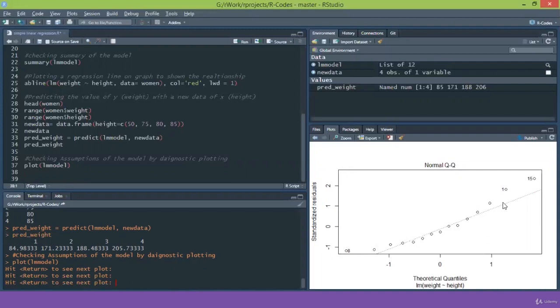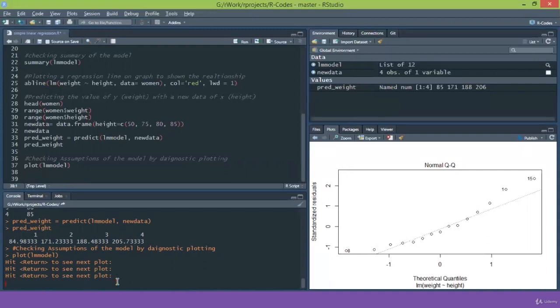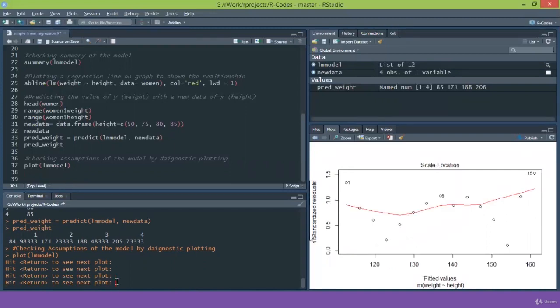deviation in the line. Again, we'll hit enter, and the next graph is the homoscedasticity graph, that is the scale location graph. It shows that the variance of residuals in our data is the same for any value of x.